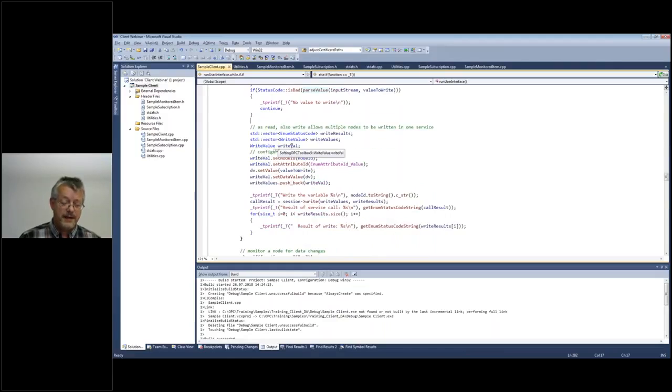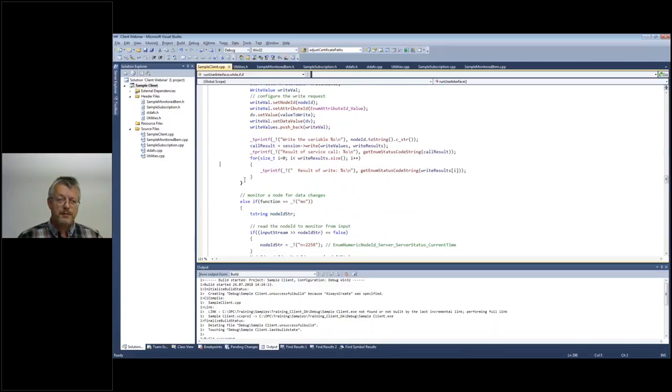As with the read, multiple values can be written in one service call. So we always have a write value vector, an array, and we get an array of results. We configure our write values. We want to write that node. We want to write the value attribute. We provide the value that has to be written, configure our array with that, and invoke the toolkit write method. If the data type does not match, we will get a bad result. Otherwise, the server shall accept the written value. And here is just a print of the result we got from the server.